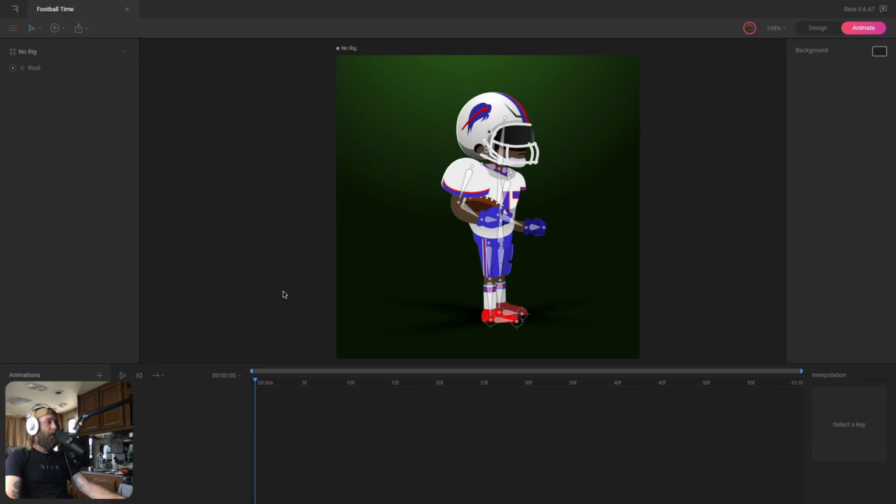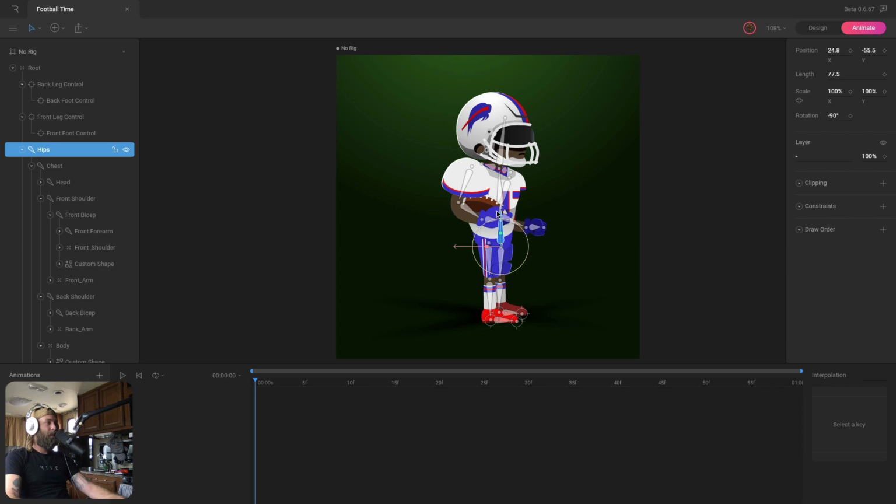So here we are in animate mode, and the two animations that we're going to be creating are a run cycle and a jump animation. So let's start with the run cycle. I know that it's going to be a looping animation, so I'm going to change my playback type from one shot to loop so that the playback loops, and then I'm going to start creating some keys. The way I like to start, it's probably different for everyone, is getting the character bouncing and then using that bouncing to get the timing right for the legs. So that's what we're going to do.